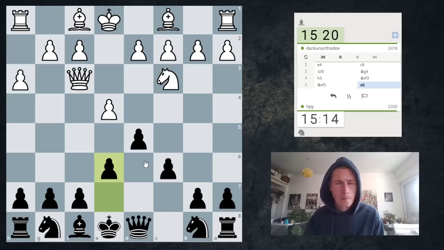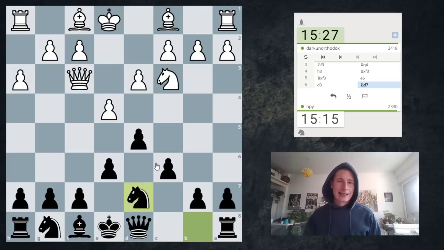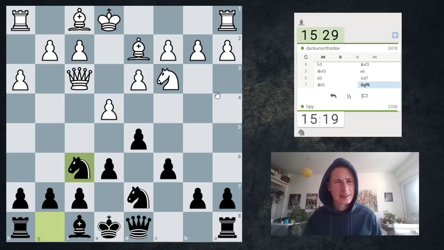Okay, he plays d3, so he probably wants the line with g4 and bishop d2, castles queenside, which is the line I like playing against the least. I honestly, why does he go for that? Okay, knight f6, g4, h6, castles queenside, bishop b4, a3. I think I take on c3 or play bishop a5.